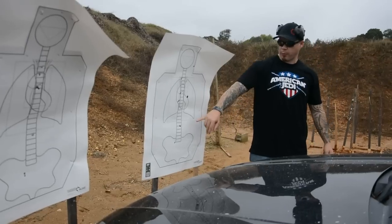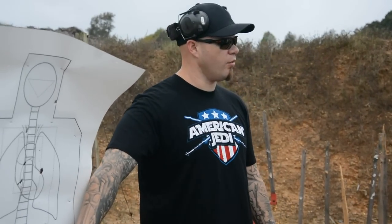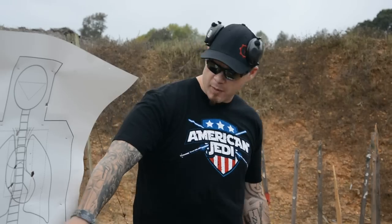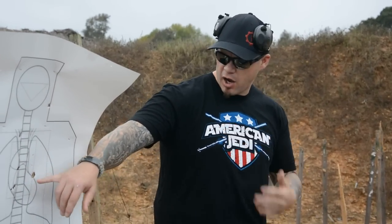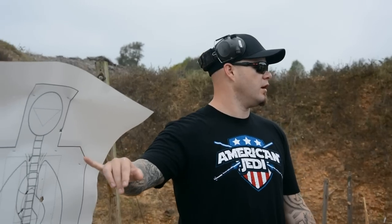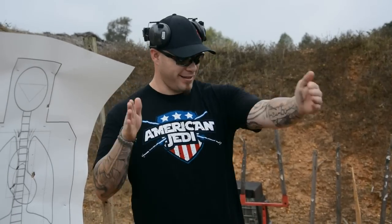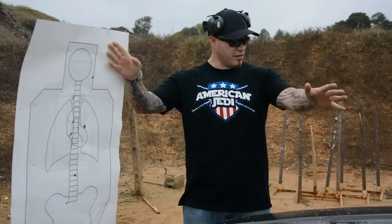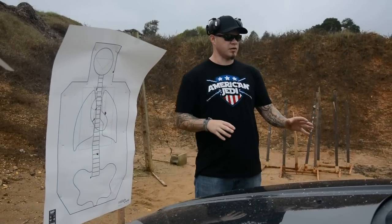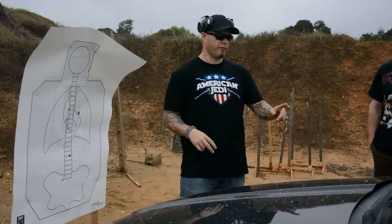Is there any way to predict where that bullet's going to go and adjust? If you know the specific vehicle you're shooting through, you could technically hold over. But I'm okay with this deviation — especially if I'm shooting for a high thoracic hit. I'm aiming for the heart and I'm going to deviate into the neck or the face, and then my next couple of rounds are going to be in his chest. I'm a huge headshot guy at this distance, but in this situation I'd say probably not — because that first round may go completely over his head, and that first round may be the most important.